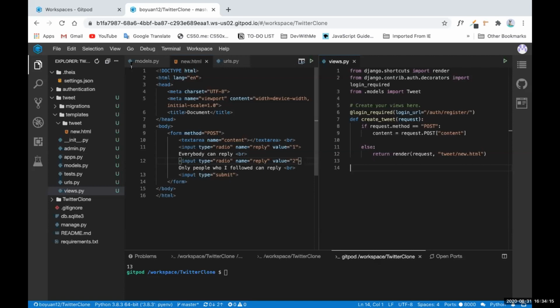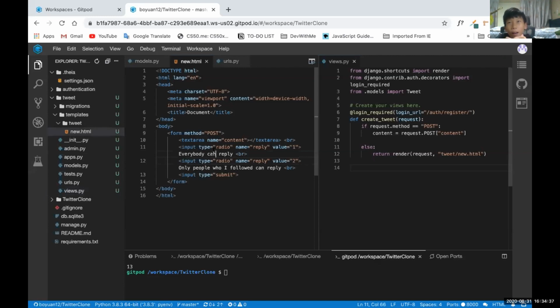Alright, raise your hand if you're finished with new.html. I'm almost done. Jeffrey, are you done with the new.html? What about models.py? Okay, look, I just want you to do the new.html first.